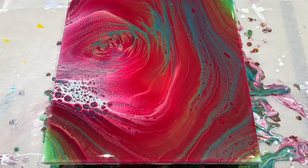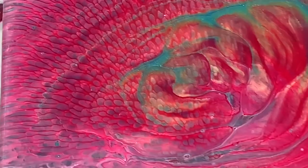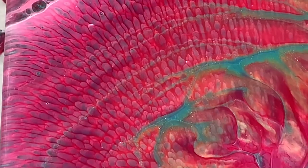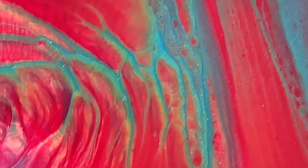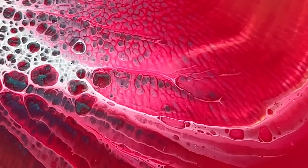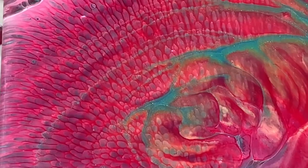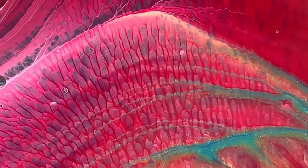Okay, here it is. I did get some cells and something very interesting happened — check this out. I've never seen this before. That is super cool. I have never seen this kind of pattern. You can see that blue is beautiful. But that pattern is so neat. It almost looks like it's a dip, like that kind of effect — but clearly it was not. Such a cool effect.